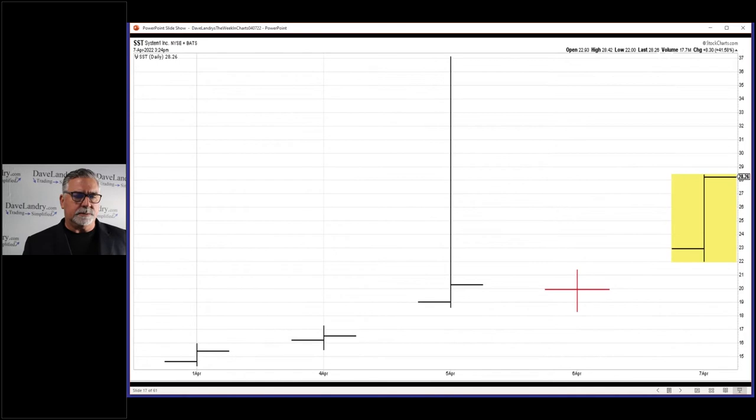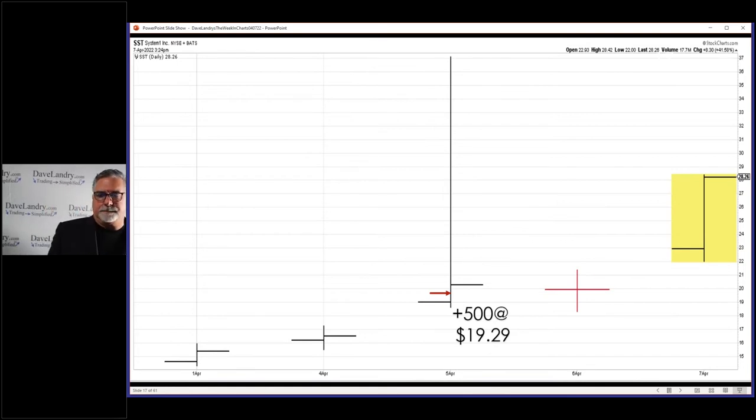All right, so let's take a look at what happened with SST. Overnight, it doesn't look like much based on that big wide bar, but it was a significant move. It was up about $3 overnight. Just a reminder, I got back in this one in after hours trading because according to the trading service, I should have a position. So if somebody asks me, Dave, where's your stop in this? Instead of looking at the spreadsheet, I can look at my trade and tell you exactly where the stop is because I'm actually in the trade. I feel your pain if it's doing poorly, and if it's doing well, I share in the joy. So I have skin in the game on these things, is the point I'm trying to make.